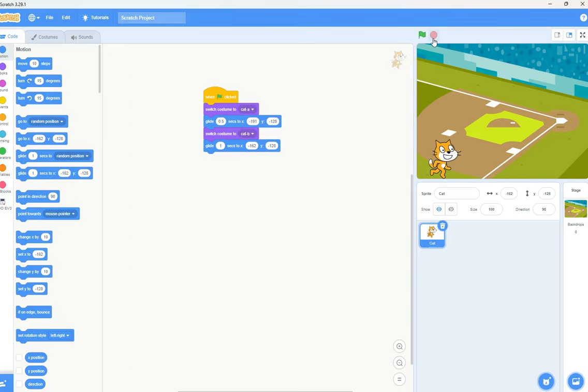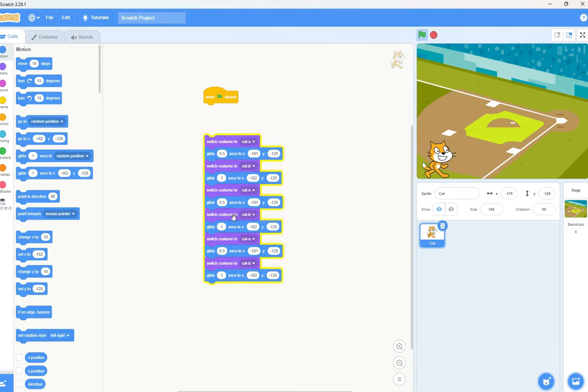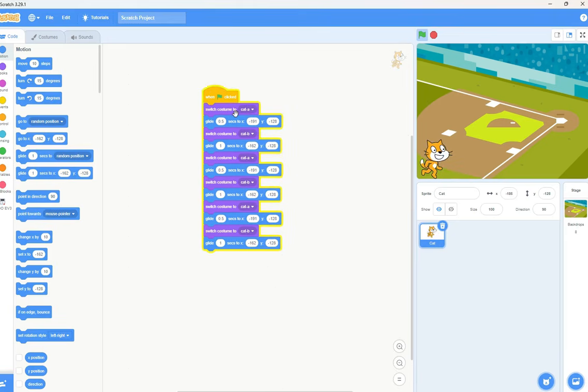So if we are here at the end, it moves from there to there. Why did you start there, my friend? Okay, now we can duplicate this part of the code, duplicate this again, and then we have this, and then it's going to be repeating.